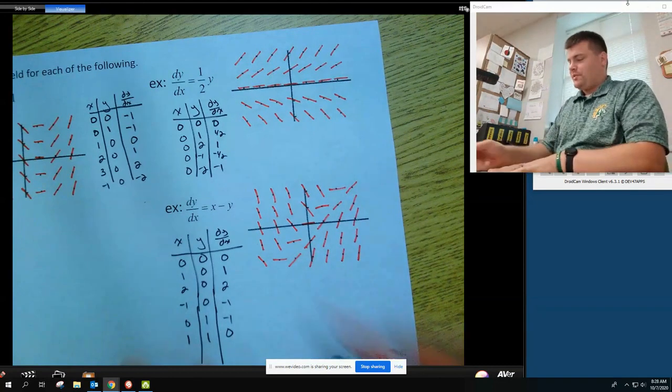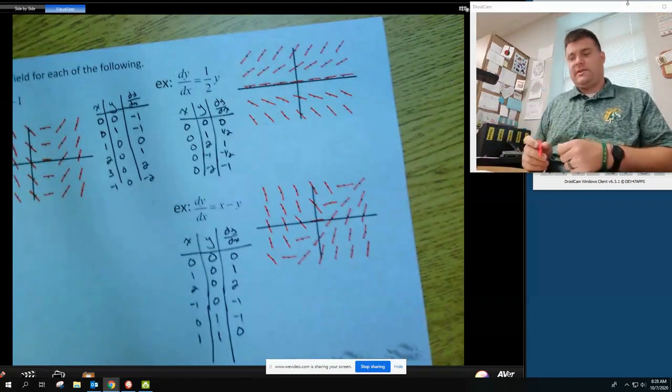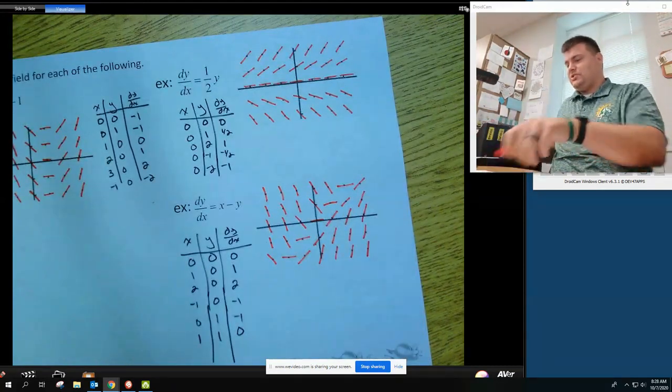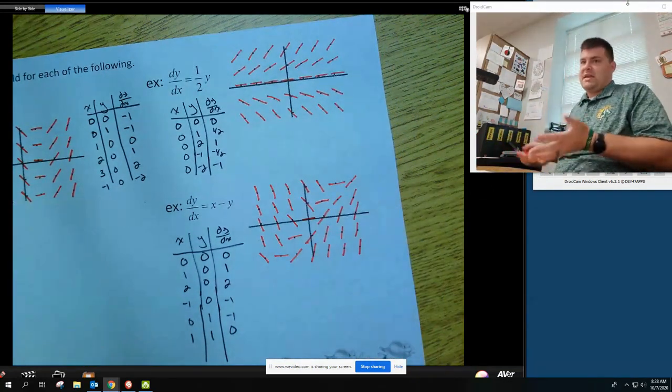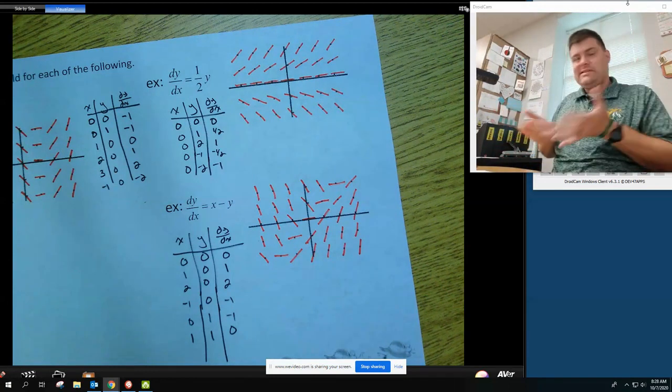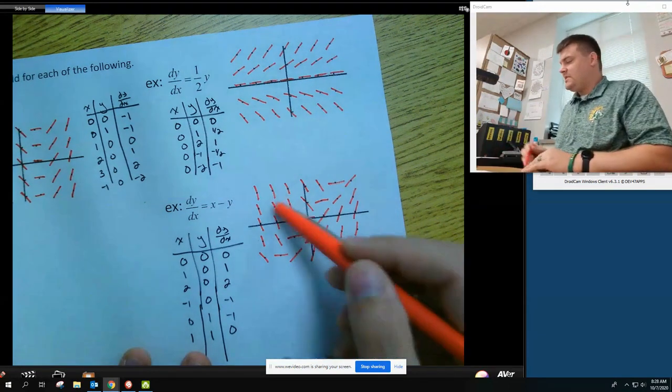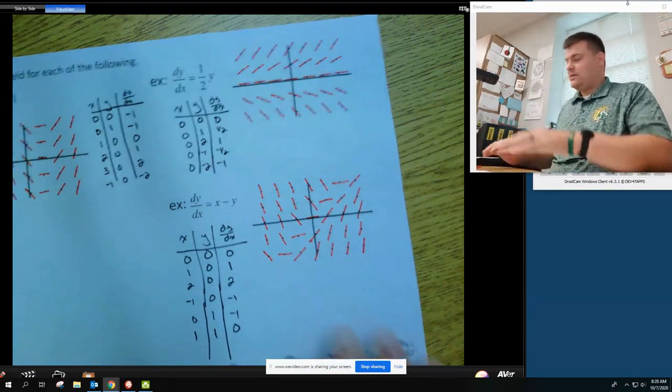It ain't perfect, but a grader will be able to see that and go, okay, they know what's going on. They're not going to grade how well you draw a steep compared to other steep ones, like between a -2 and a -3 steepness, but they can kind of see the idea here, and that is how you draw slope fields.